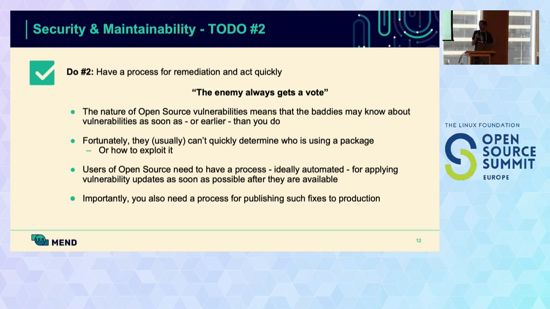But what there is data on, I don't have it offhand, is how quickly open source vulnerabilities are getting exploited over time. If you go back, say, 5 years, to maybe the first point it was mainstream that there are CVEs and reporting, at that point it might take weeks or months before people would attempt to exploit that. And we're seeing that in some cases drop down to hours.